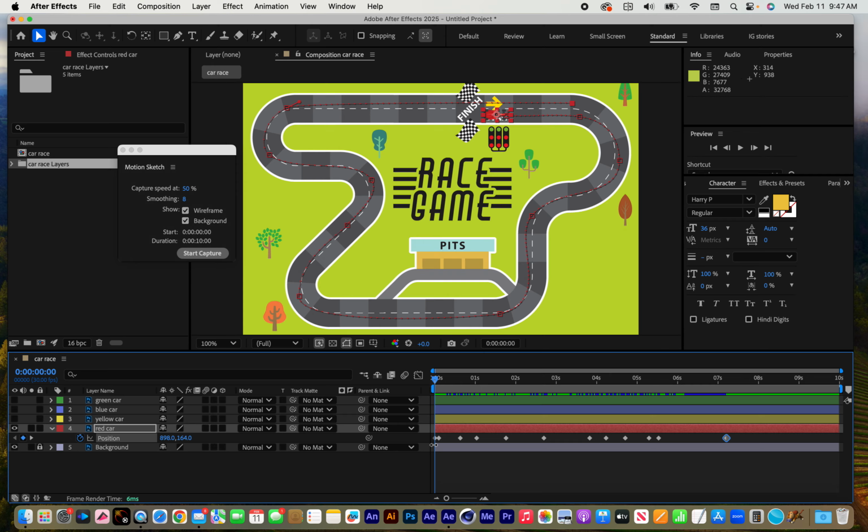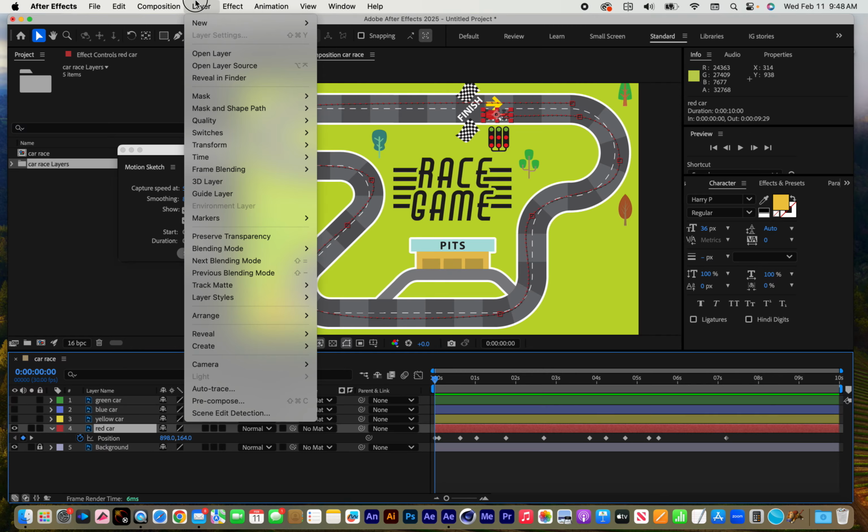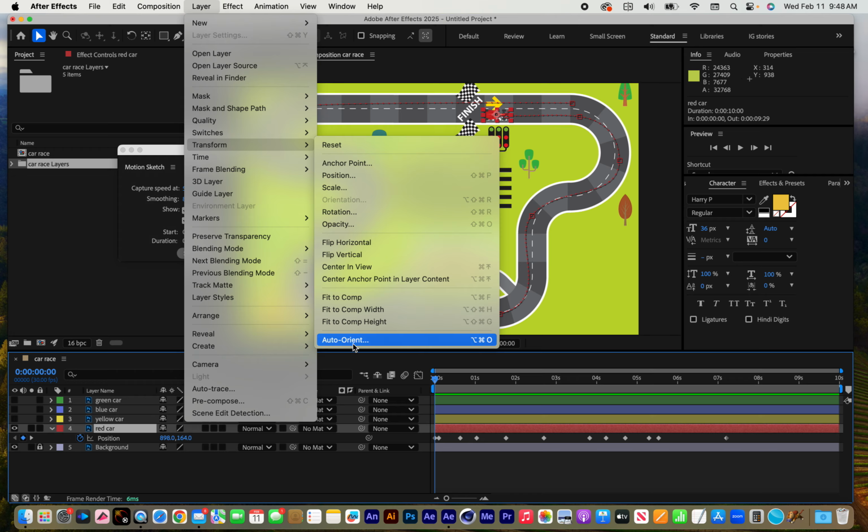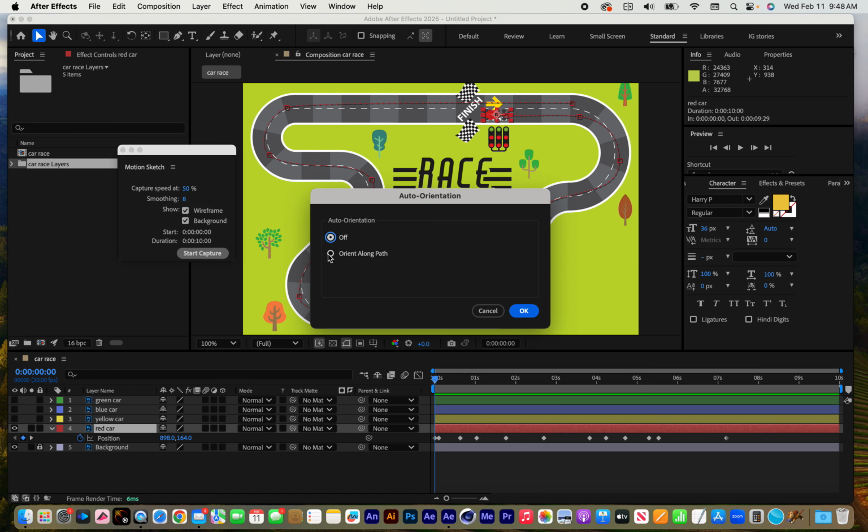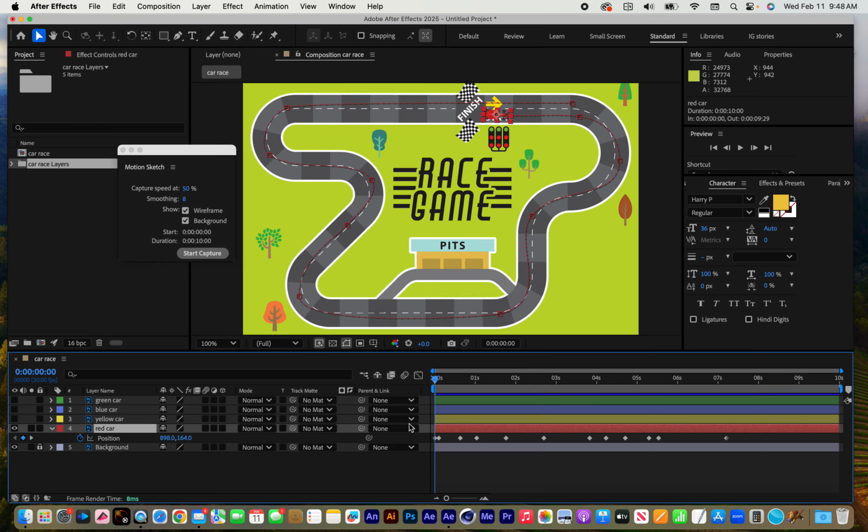And in the previous animation lessons, I showed how you can animate rotation manually by clicking the stopwatch for rotation and setting keyframes. But in a case like this, where I just want the layer to be pointing in the direction of its position path, there's an easy way to do that. You simply select your layer, choose Layer, Transform, Auto Orient, and then turn on that option. And now when I take a look at it, the car will be pointing in the direction of the position path that it's traveling along. So that's a useful feature to know about.